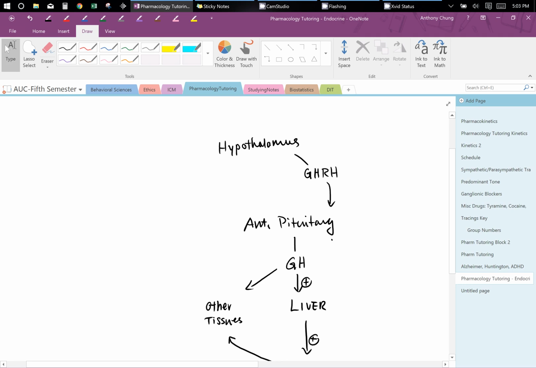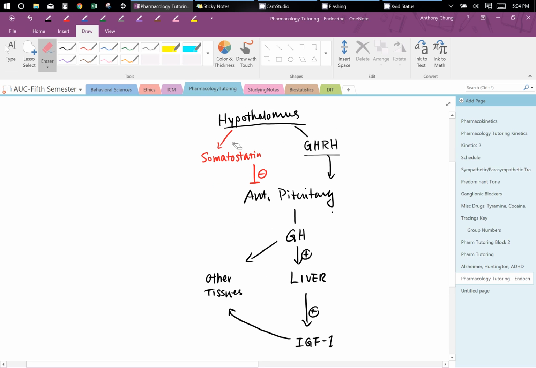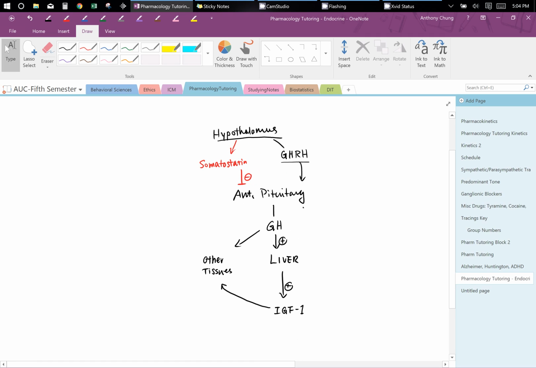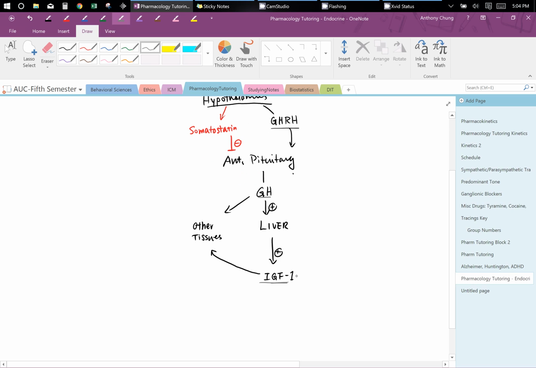All right. And from here on, the hypothalamus doesn't just release the growth hormone releasing hormone, it also releases somatostatin. And this is an inhibitor for this whole pathway. So you can imagine, when there are drugs, depending on which one it mimics, it can have different effects. And the effects of growth hormone and insulin-like growth factor, it basically gets your body ready to grow.